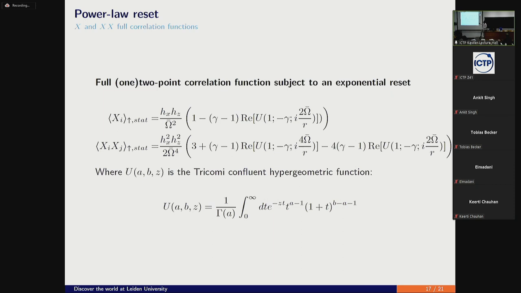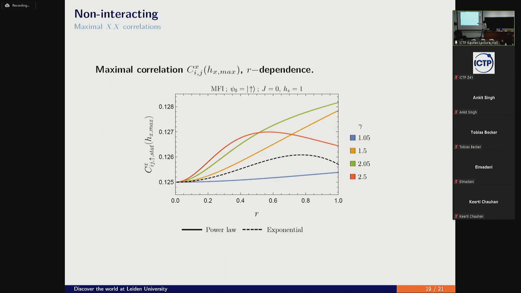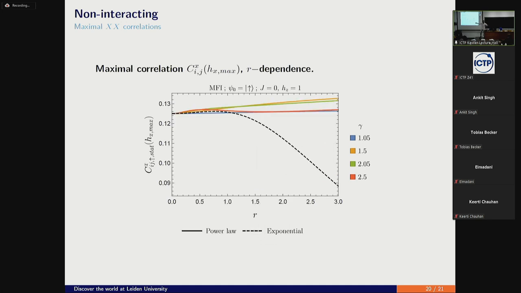Then we can do the whole thing for the correlators. For example, with this power law, it's expressed by the Tricomi confluent hypergeometric function. We can study the maximum correlations as a function of reset rate, but now also this gamma. Here we see this compared to the exponential behavior. The interesting thing is, for example, if you go to larger resetting rates, the exponential one has this maximum decrease. It's logical because if you reset the system with higher rate, it will be aligned more and more in the Z direction, so you lose the correlators in the XX operators. But here for the power law, it seems to either go up or saturate. We are still not sure what happens even at higher values, and that's something to be checked.